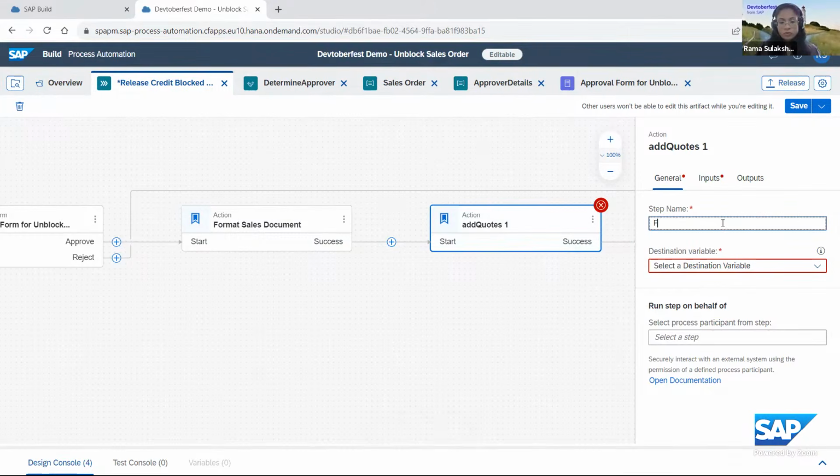Now we will say that we want to format sales document category.